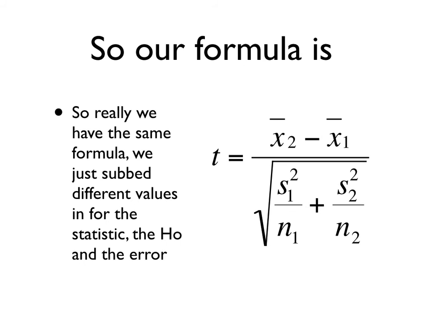Now, this formula assumes something extra: that the two variances for the populations are the same, meaning the two standard deviations should be roughly the same. As a rule, if one is more than twice the size of the other for a t-test, the test gets more conservative. In other words, you're going to get more type 1 errors. You don't want those. You want to avoid type 1 errors if you can.